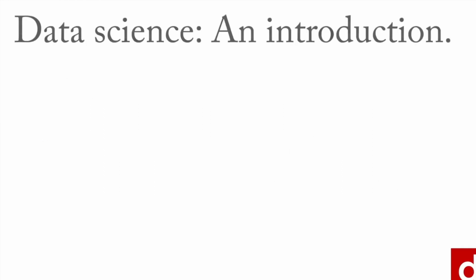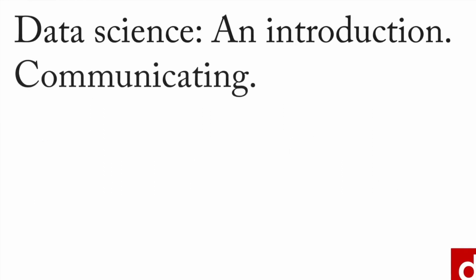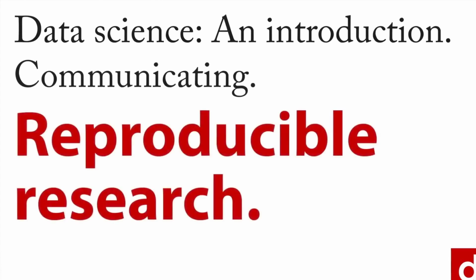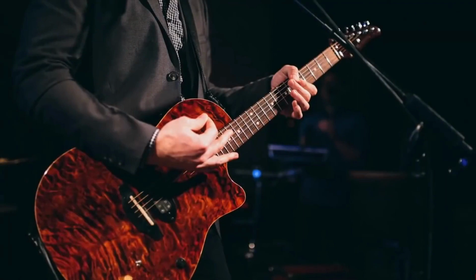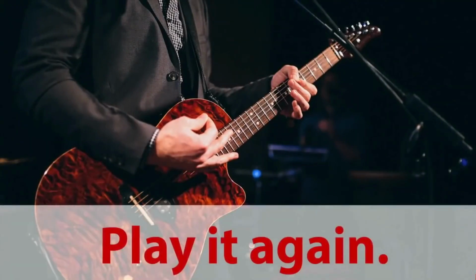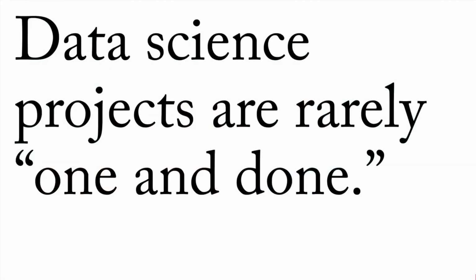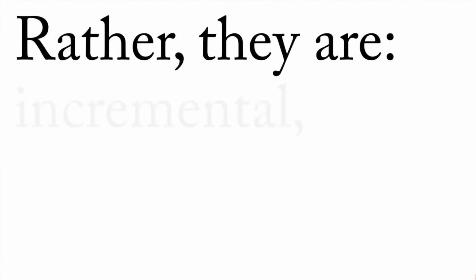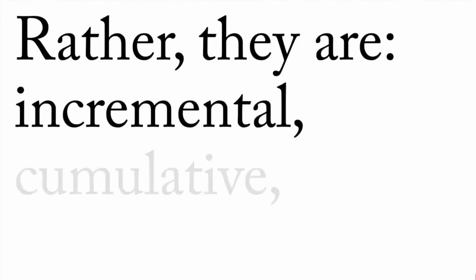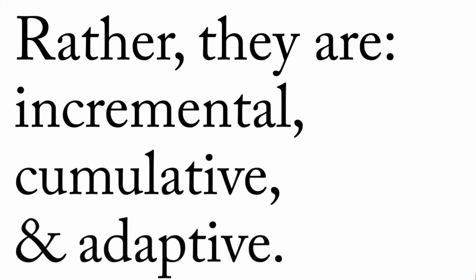The final element of data science and communicating that I wanted to talk about is reproducible research. And you can think of it as this idea: you want to be able to play that song again. And the reason for that is data science projects are rarely one and done. Rather, they tend to be incremental, they tend to be cumulative, and they tend to adapt to the circumstances that they're working in. So one of the important things here, probably if you want to summarize it very briefly, is this: show your work.